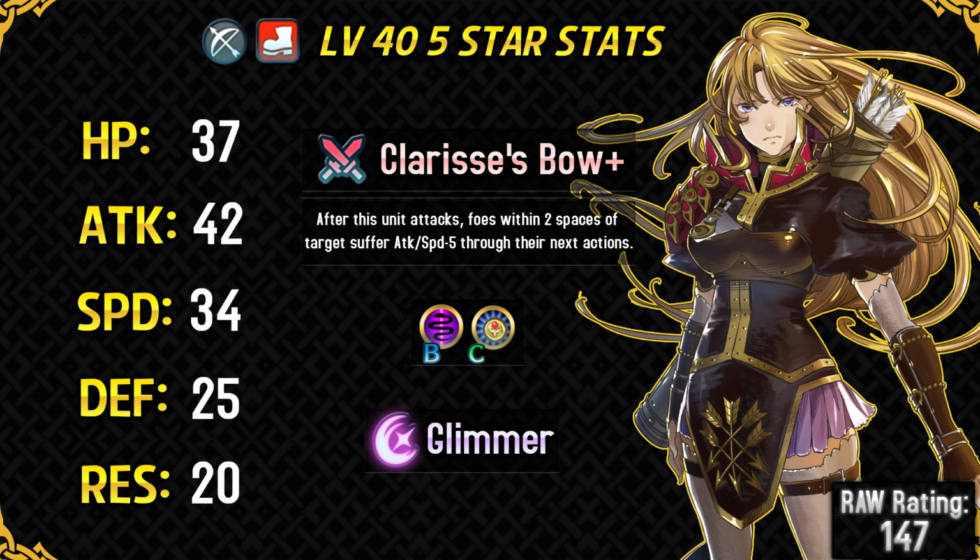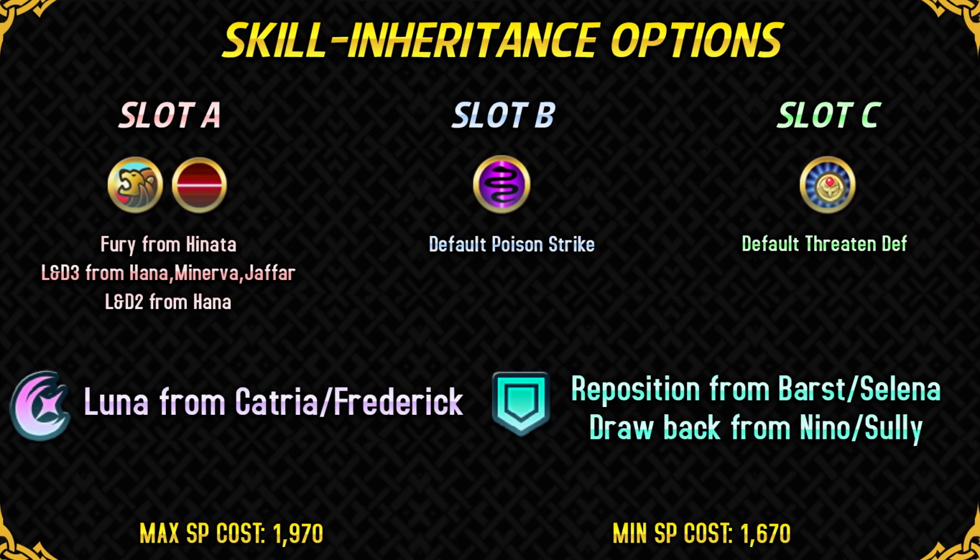Now let's take a look at some of her best skill inheritance options. She's got 2 main sets, so let's start with the set that preserves her uniqueness with Clarisse's bow and makes her a really good debuffer. So for slot A, you want to run Fury to give her extra bulk and power so that she can function better as a debuffer and overall reduce the number of losses in her matchup chart.